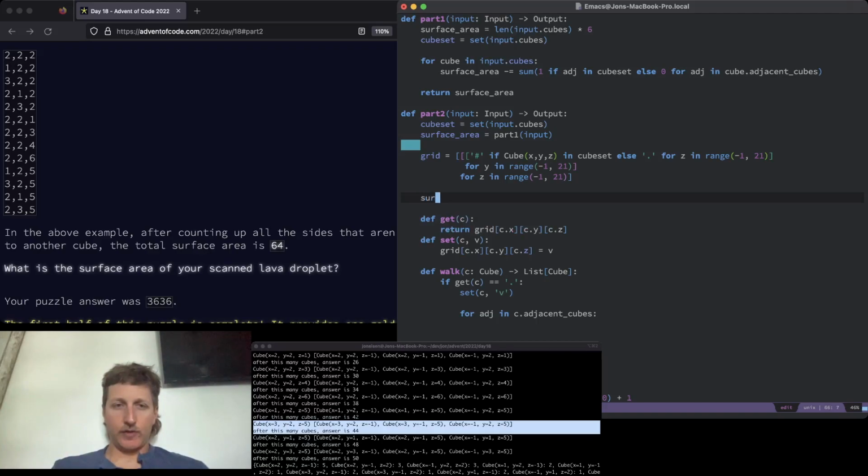So, surface area equals 0. If get c is equal to pound, and then we just add, return adjacent cubes. Elif get c is equal to pound, surface area, zero, return empty list, 1.